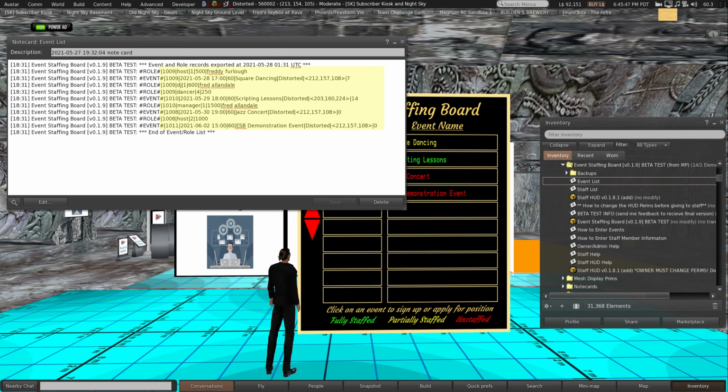So if you want to modify an item, basically, you can use its existing event ID and change whatever parameters you want, the name or something else, and it will alter only the parameters that are different in that existing record. If, on the other hand, you've entered an ID that is greater than 1,000 and it doesn't find a matching record already in there, then it will add it as a new event and new associated roles.